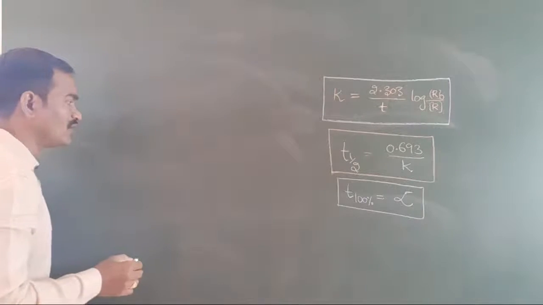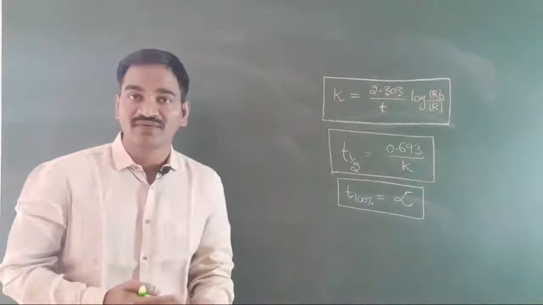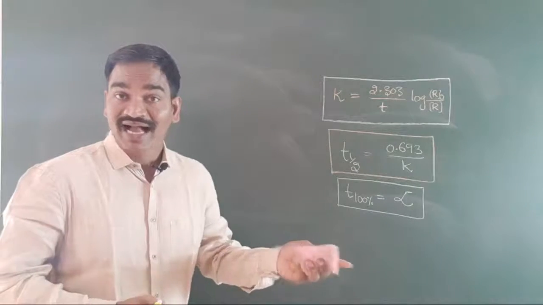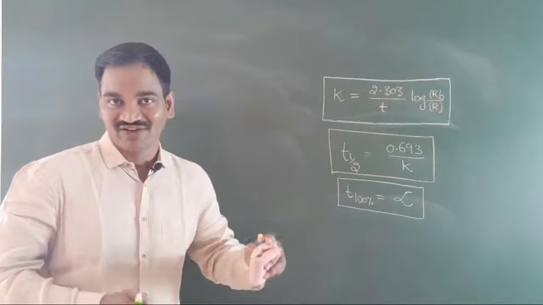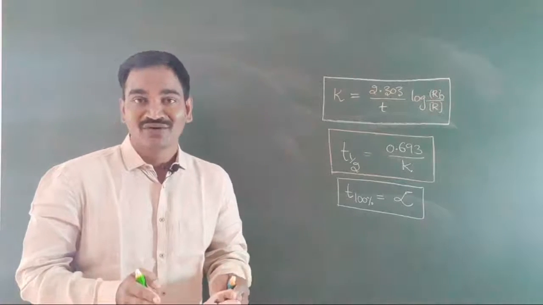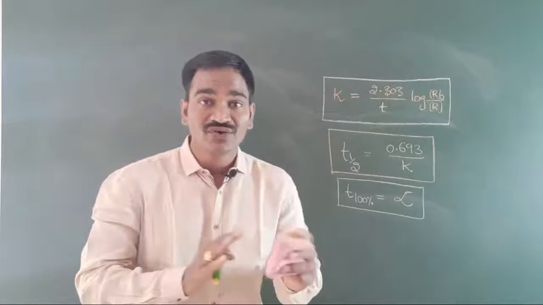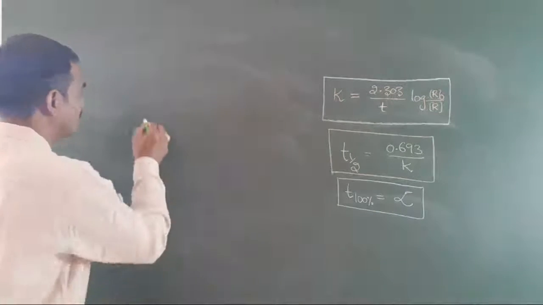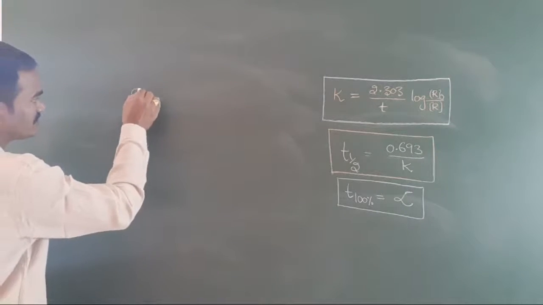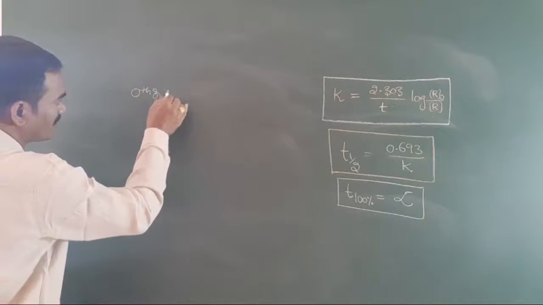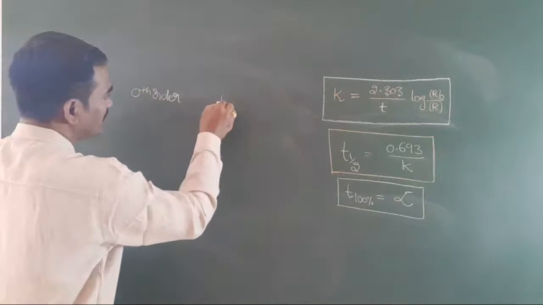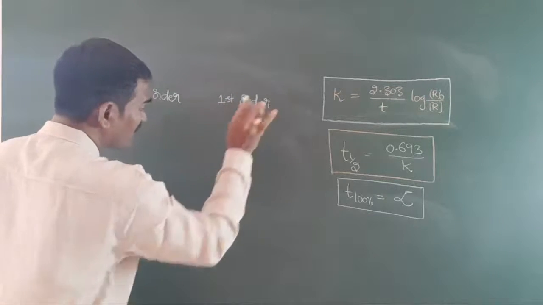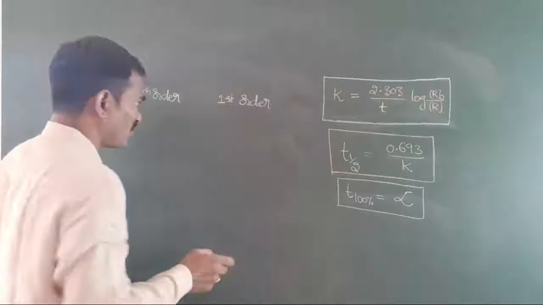Okay, so now I want to compare the half-lives of what? Zero order and first order. Have you got it? I am going to compare the half-lives of zero order and first order. So clearly you have to focus. I am taking zeroth order here, and here you take first order. Compare just half-lives only. I am not taking all those other points.